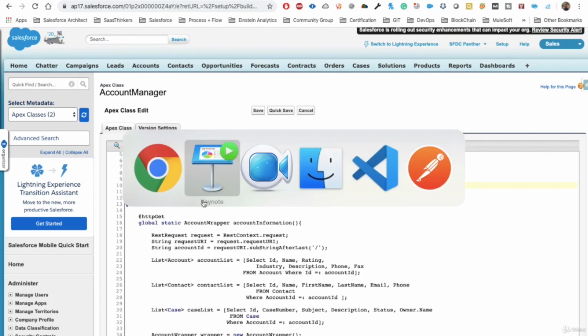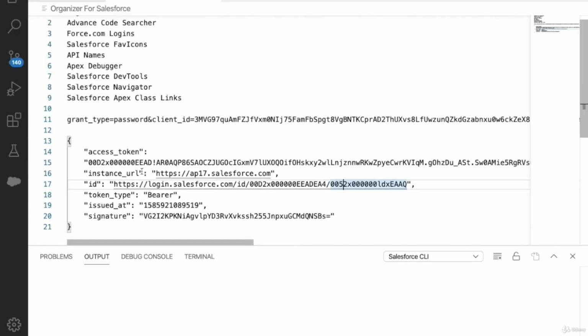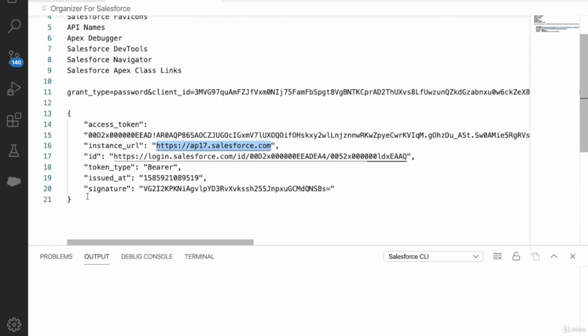Once you get the access token, in order to construct the URL, you get a response like this. You will be getting the access token, and then here is an instance URL. To construct the URL, you can use the instance URL.